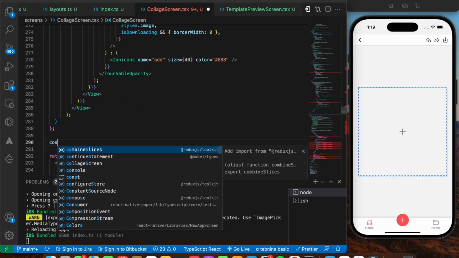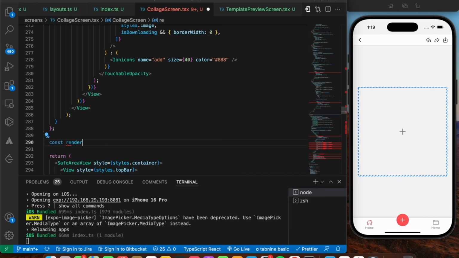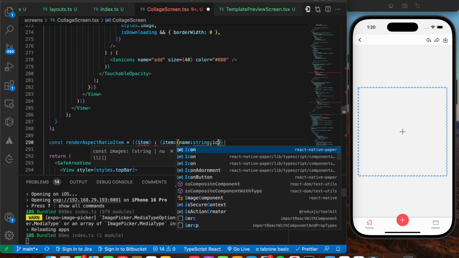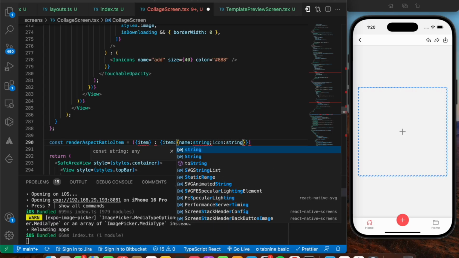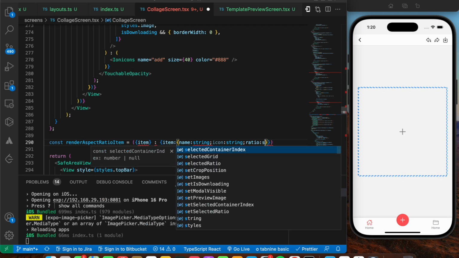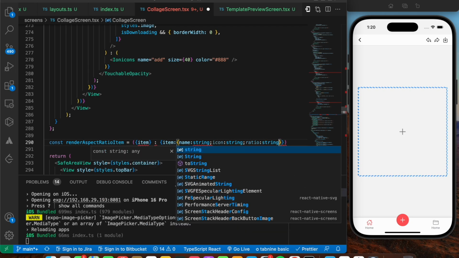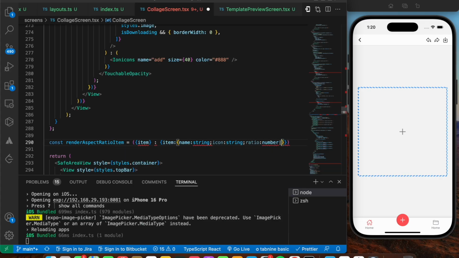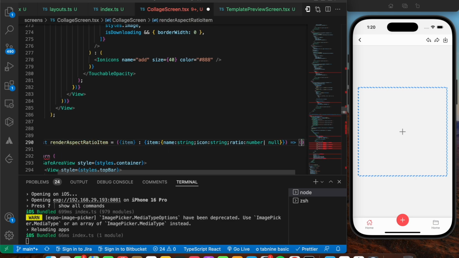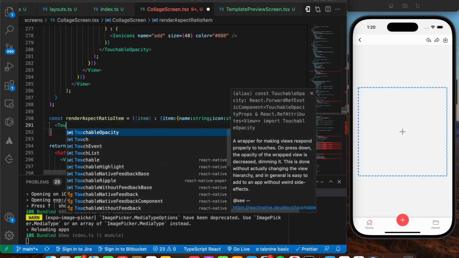So let's say over here, I'm going to say const render aspect ratio item is going to be equals to, this in turn is going to take in your item, and over here item is going to be of this particular format, that is name string, icon string, ratio also, I mean not a string, this is going to be basically a number or a null value. Okay, so here we're going to return a touchable opacity.